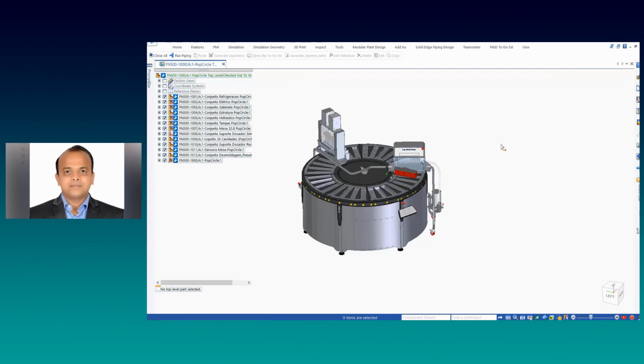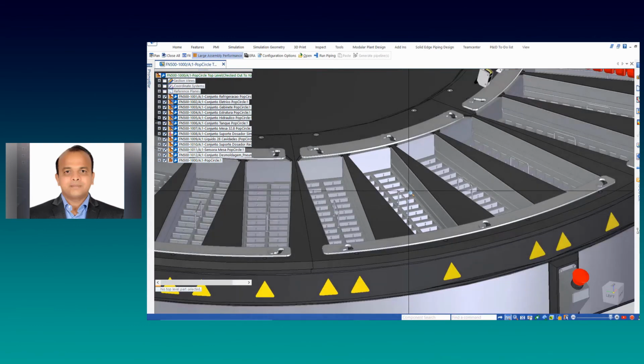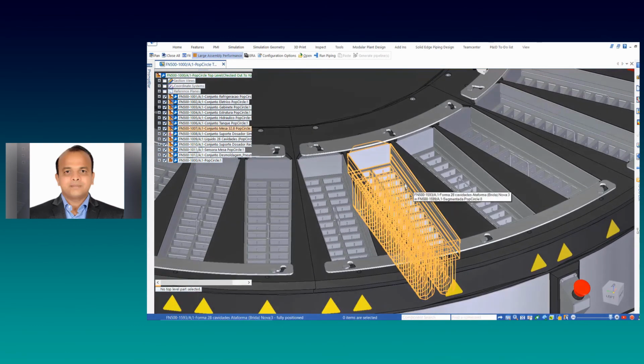Let's take a look at the concept workspace using this popsicle mold from the Finamac Popsicle machine. Here we will create two concepts of this subassembly.